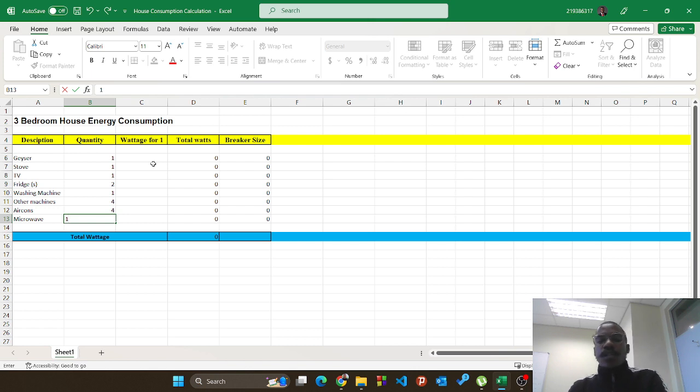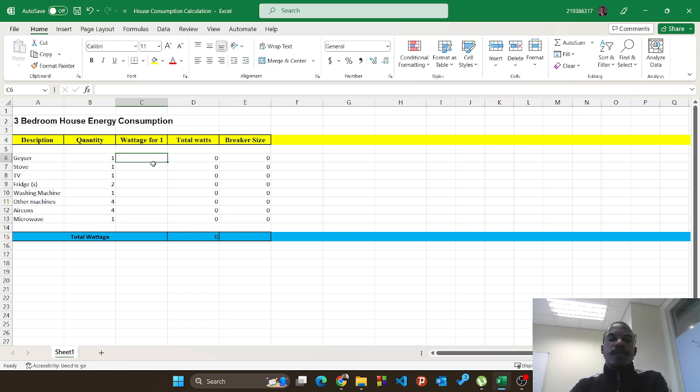Bear in mind, we did not consider the lighting and the sockets, because sockets are usually supplied separately. If, for example, you had to connect a TV, you would connect it to a socket, so we can omit that. And then lighting, they don't really take up much amp, so they are put on a normal 15 amp or 10 amp breaker, depending on how many lights there are. But we are just gonna consider for this example the major components.